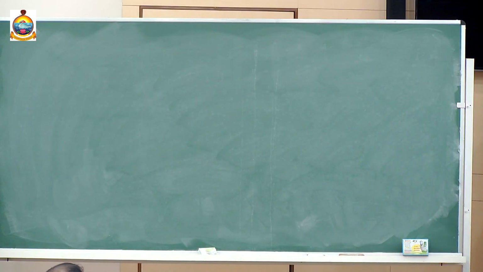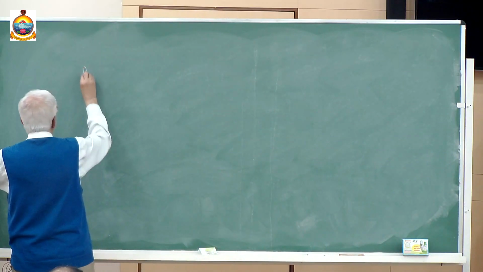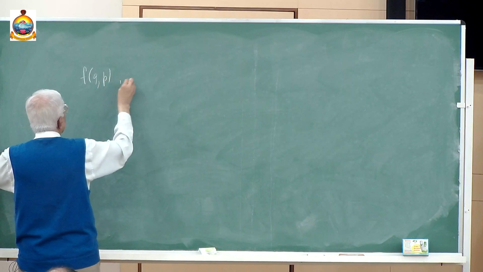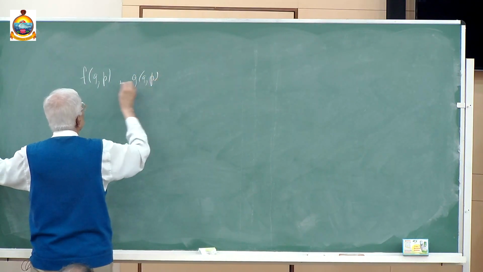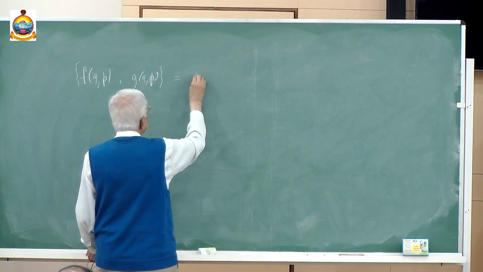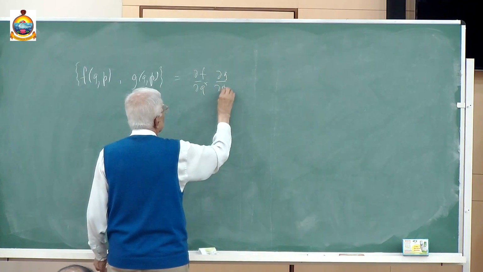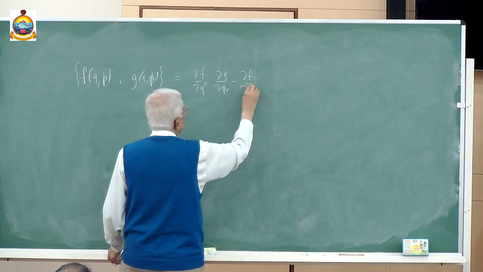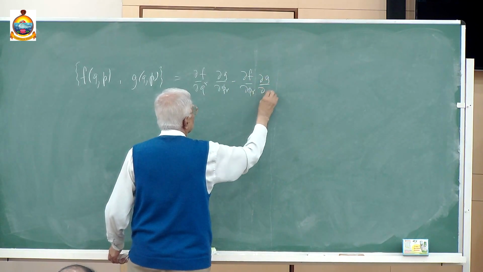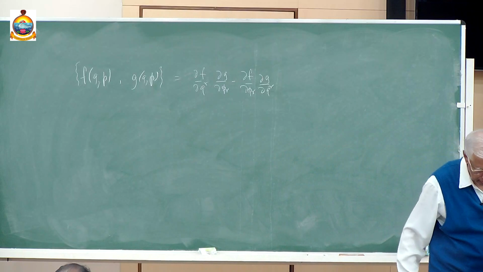So this expression on the right hand side leads to a very important definition. It is called the Poisson bracket. If you take any function of q and p, f, and any other function g of q, p, the thing that appears on the right hand side in that general equation of motion motivates us to define the expression I am writing down. It is called the Poisson bracket of the function f with the function g.